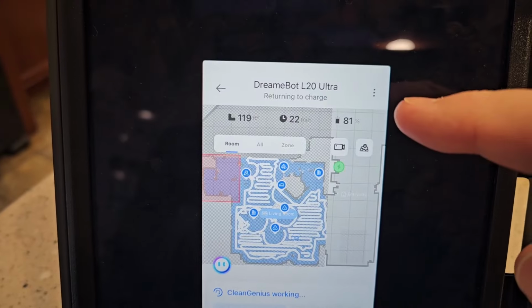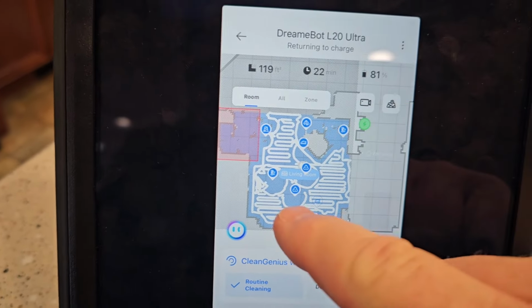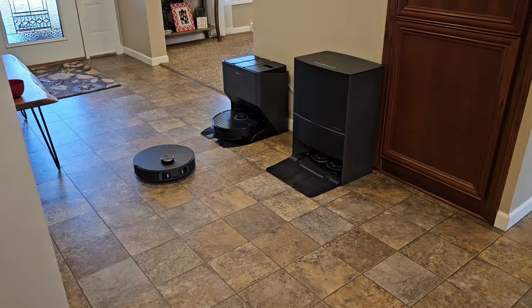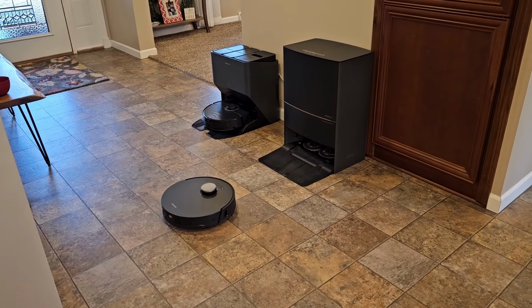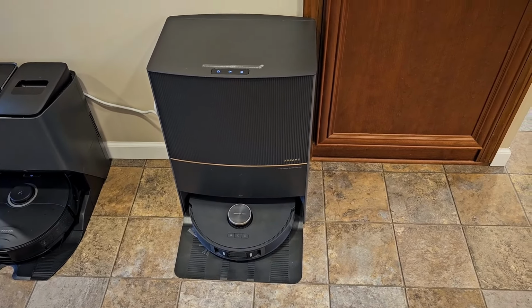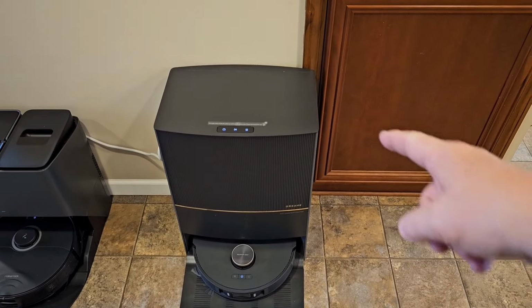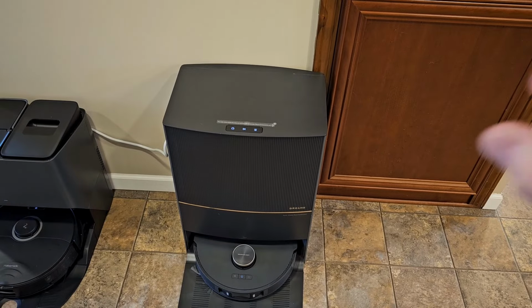Okay, so it says it's returning to charge, it's cleaned everything, it's given me pictures, it's told me where the obstacles are. That thing did a really good job. And it drives itself really cool right back there. Okay, so it's going back. Hopefully it can reattach the mop pads. Okay, now it said it reattached the mop pads, now it's auto emptying. Now it does kind of a pulse, it'll go boom.